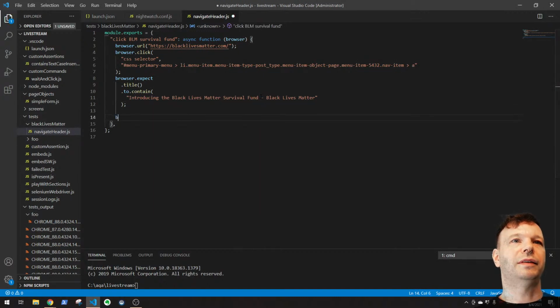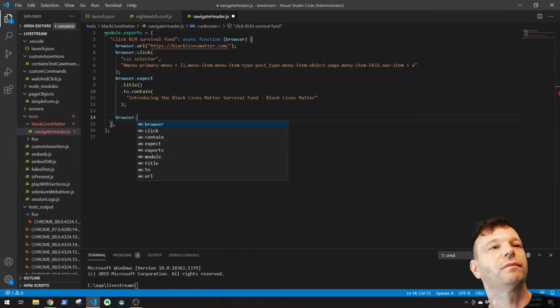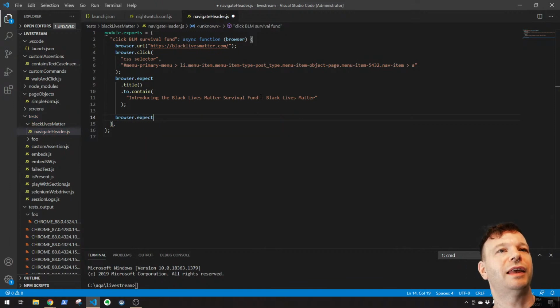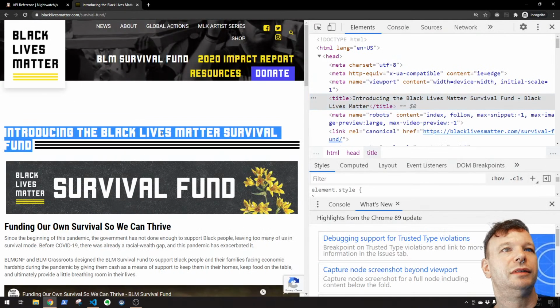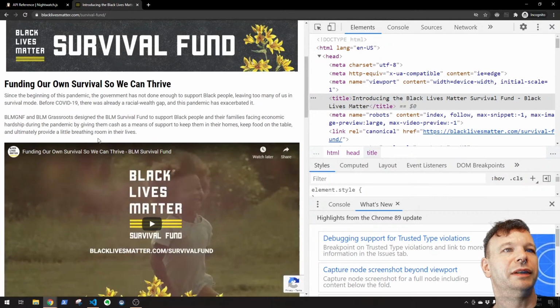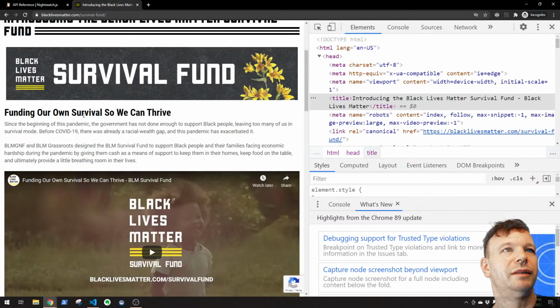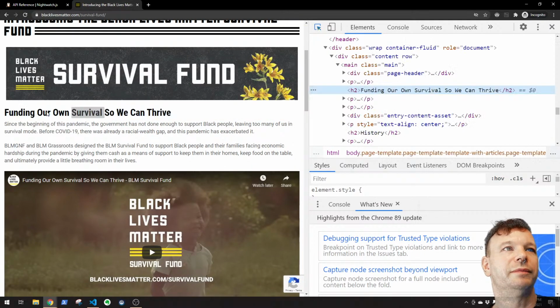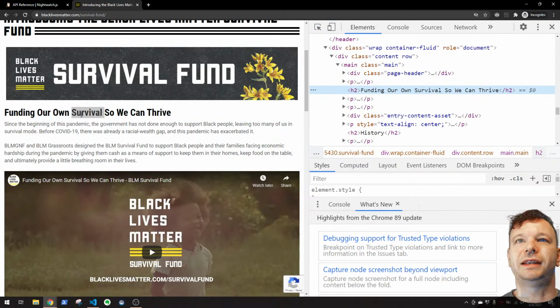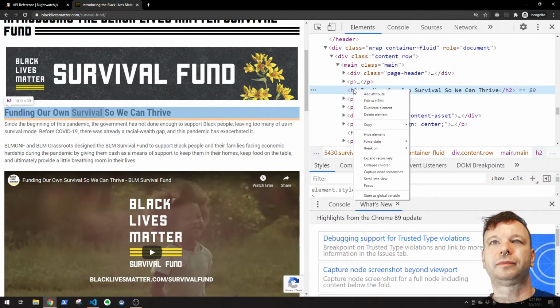And how about this? Browser dot expect. Let's check the header as well. Let's just check something on this page. Introducing the Black Lives. So I think they're both going to be the same text here, but let's find something different then. Funding our own survival. All right. So we can thrive. Let's just make sure this text is here in this H2.